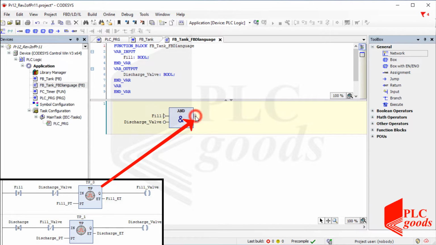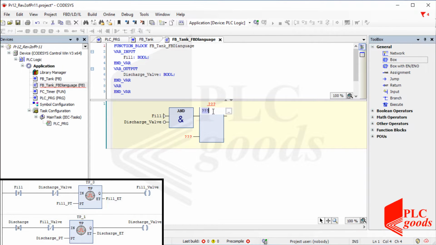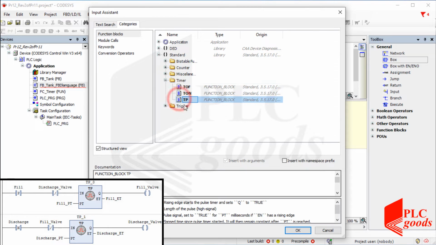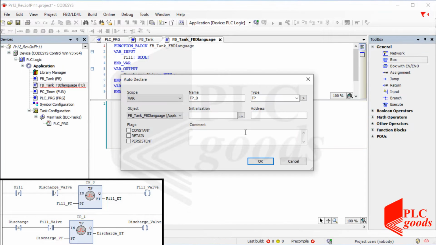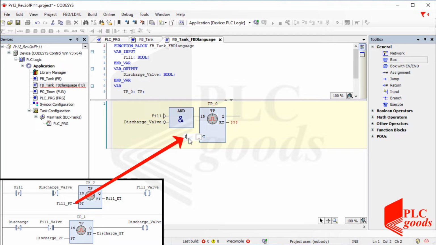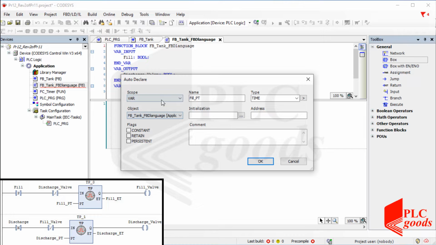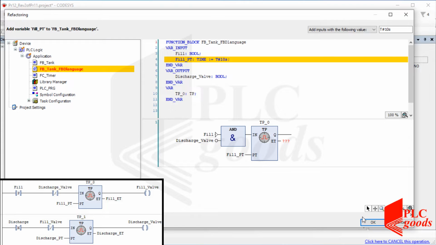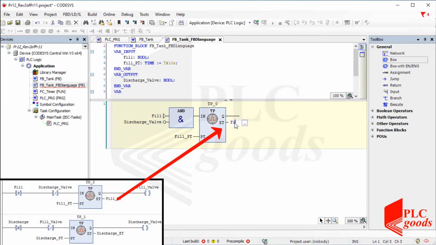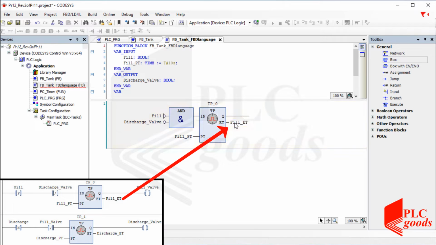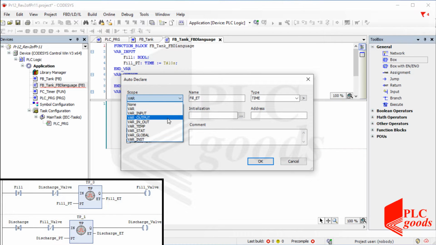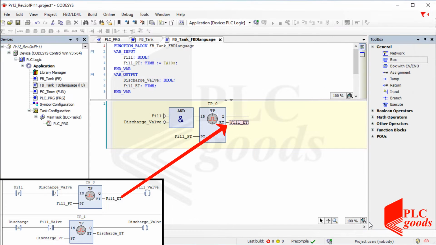Now, I need a pulse timer. Finally, the output of the inserted pulse timer must be used to turn on the filling valve.